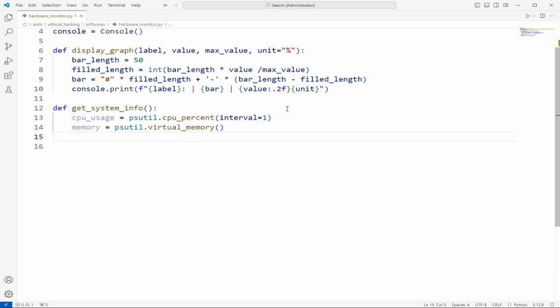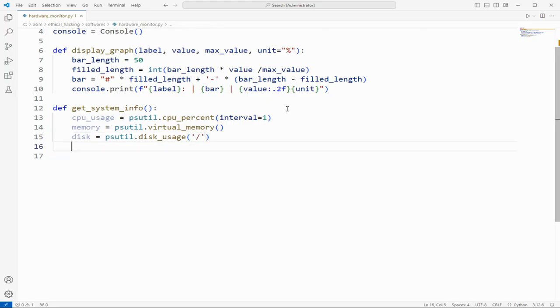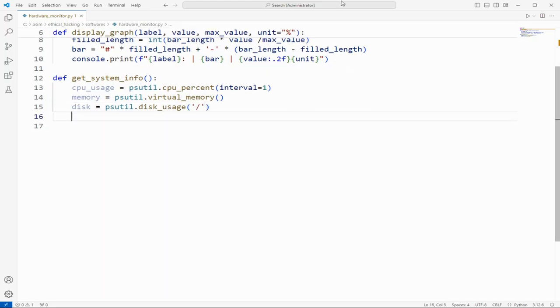Then we have disk: psutil.disk_usage. This gets disk usage for the root directory, returning the percentage of disk space used. Then we are going to return the CPU, memory and disk usage values.